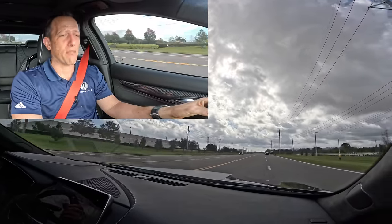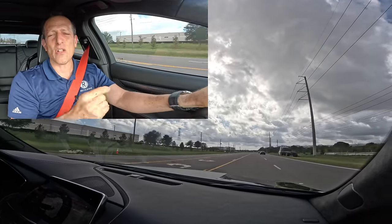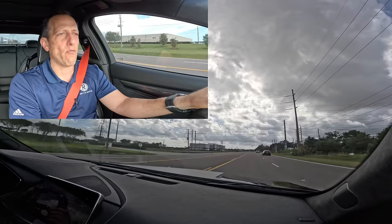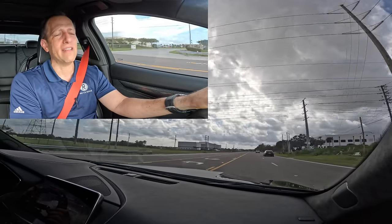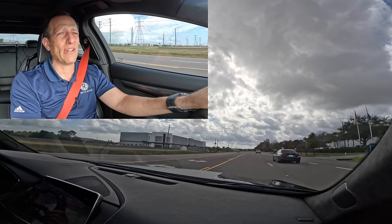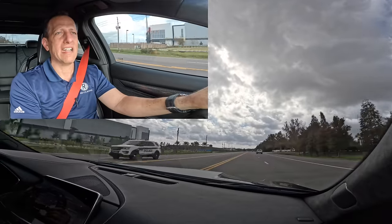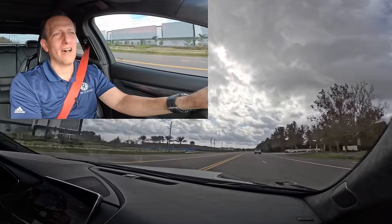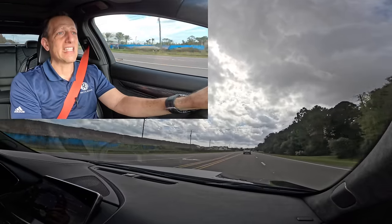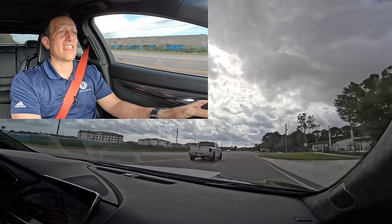Those sticky 305 Michelin Pilot Sport 4S tires are doing a damn good job getting the power to the ground — very, very impressive. What's nice is when you're going slow and just accelerating, you can hear a little bit of supercharger whine, but not much. If you're used to a Hellcat, Hellcat Red Eye, or a Dodge Demon, you're going to be disappointed by the amount of supercharger whine — there's just not a lot. That's the one big downside I have. But other than that, this thing does a great job getting the power to the ground. I love the size of it.